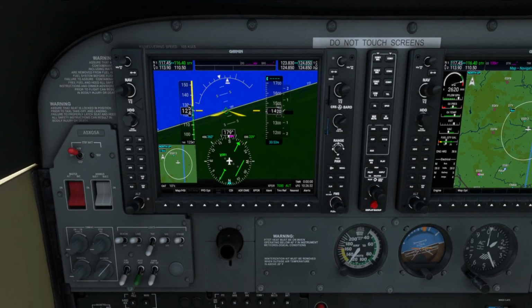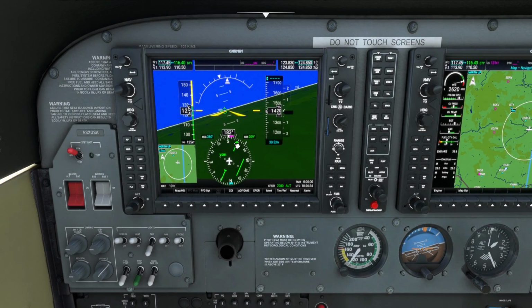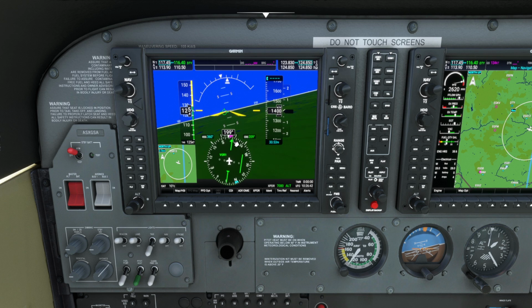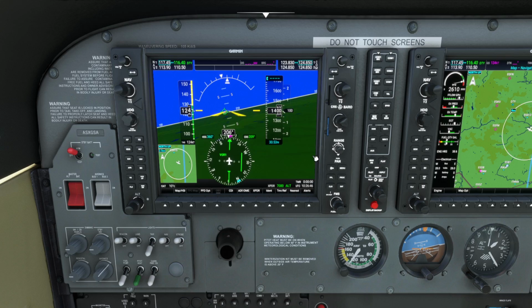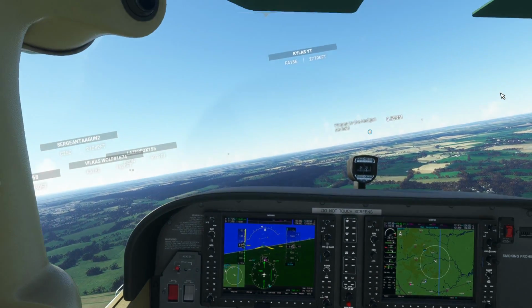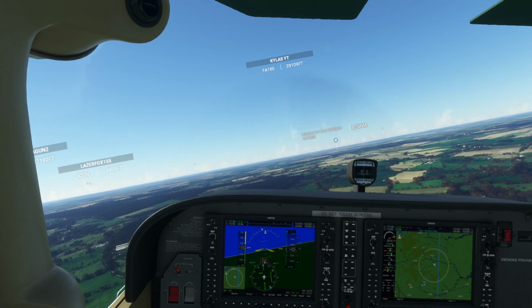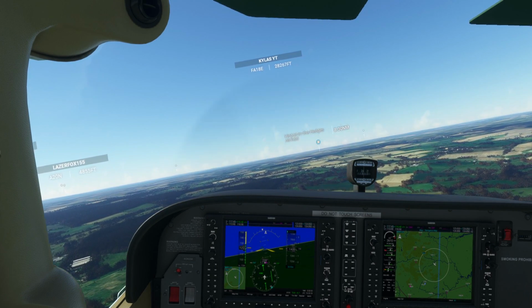So what I'm doing, I'm turning towards this heading, 210 degrees. I'm coming maybe 40 degrees past it to coax this line back to the center. And then I'll bank back to the left when this line is in the center to fly on that 210 degrees radial. It'll make sense as I fly towards it.